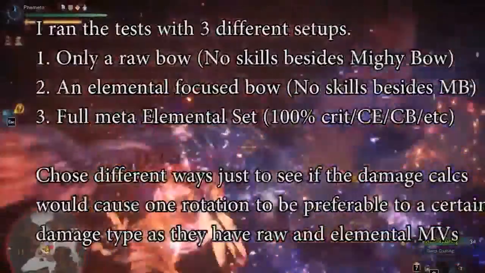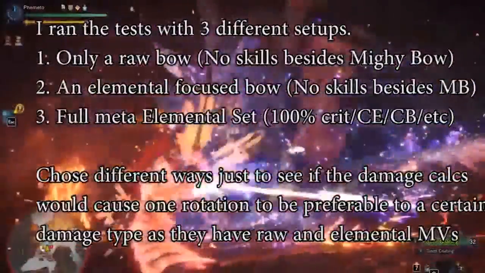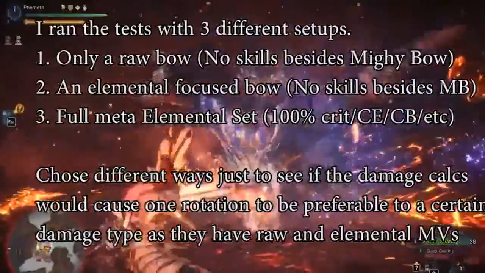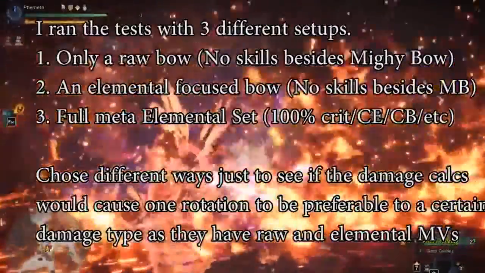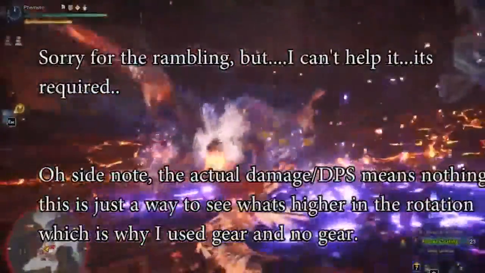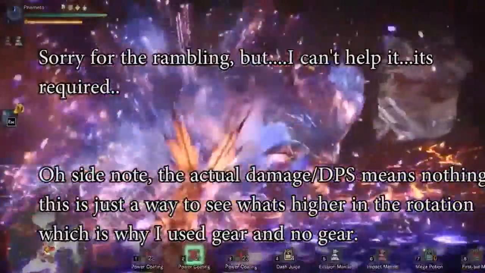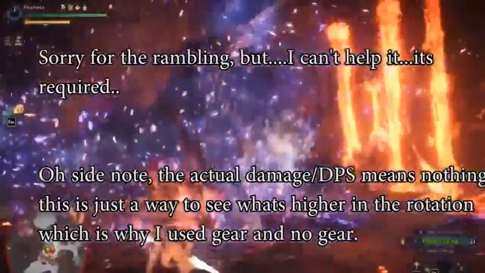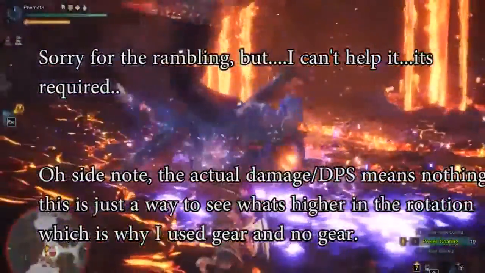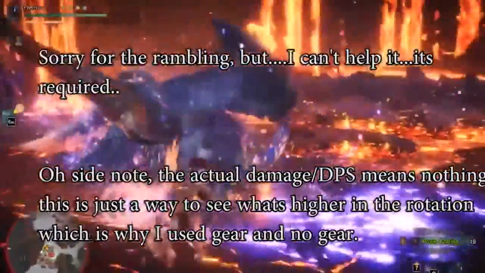Then I did this with a pure raw bow, and an elemental bow, and then a full meta set with the 100% crit boost 3, all that good stuff. It's all in the training pool, of course, which does favor raw, but that doesn't really matter. Finally, I calculated the damage per cycle, the time it takes to do 3 cycles, from starting frame all the way to when you're able to act again, because the delay matters. Then it's obvious, just add and divide and do whatever, and you get your average DPS.